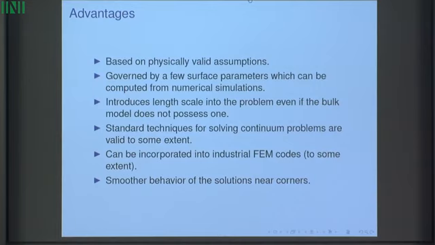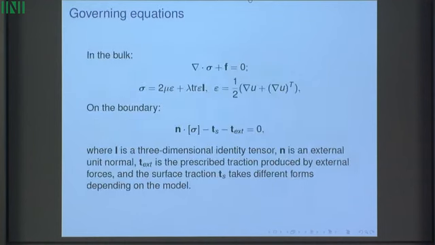It can be incorporated into finite element codes with some difficulties, mostly because you have to have smoother, nicer elements near the boundary. Another somewhat unexpected result is that introduction of surface energy results in smoother solutions. For instance, for a crack, classical singularities of order 1/2 might disappear, so you might actually have bounded stress and strain fields if you introduce surface energy. So there are some interesting results out of this.